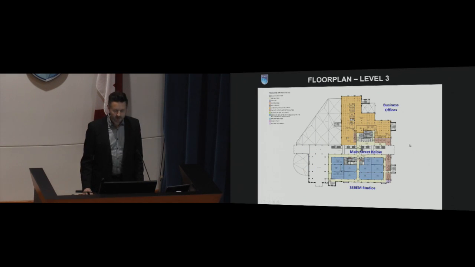On the third floor, the north half of the building, shown here in orange, is for the office space affiliated with the Shaw School of Business. And on the south half of the building, shown in blue, these are studios mostly affiliated with the Architecture and Interior Design program. There are a handful of shared meeting rooms available to anyone in the building. These are identified in brown. And the ambition is that all staff in the building can book these centrally through their computers. Don't know how that's going to work yet, but certainly NAIT's working on it.